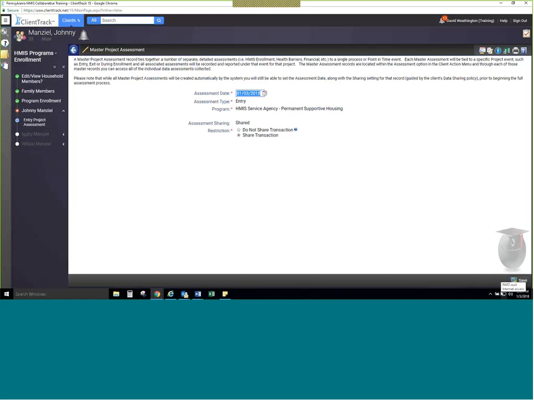But the program has reached capacity, and if for some reason you are actually able to fit more people in a unit than what is originally set up for that project, then you want to make sure you update the project capacity under the project profile, and that can be changed by emailing the help desk or emailing me directly, and we can make that change in the system.